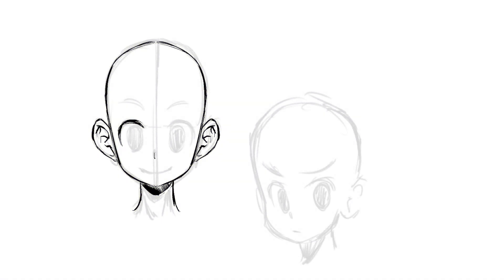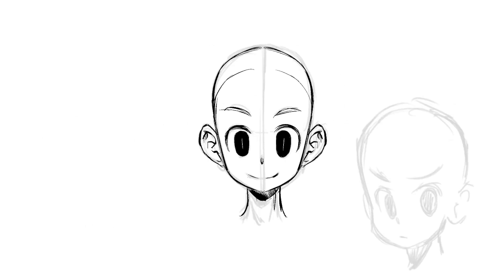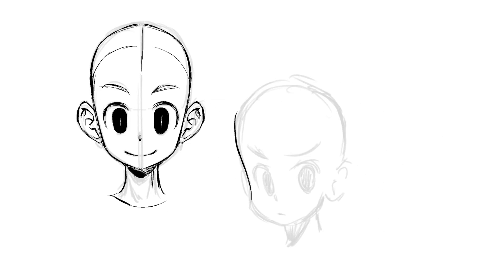The face is the most important part of a character drawing, at least it is for me. I can spend a lot of time on the eyes, for example, and if they don't look good to me, I really can't go on with my drawing. Just once the face is good, I can work on all the rest. Because the face is the first thing that your audience will look at, and it's the main focus of the whole character.